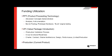So the money we receive from these agencies, there are three levels of, I'll call it evolution at Cummins. We have PPT, which is product preceding technology. This is where all the scientists live, all the PhDs and all the guys that are just super brainy. They're looking at new technologies, and they're trying to figure out a way to make it a real technology. If it's just a breadboard design or something you can do in a test cell once, that's what they do, but they also try to make it something they could put on the shelf and say, you can use this technology, you guys.